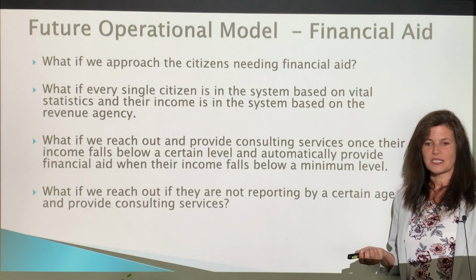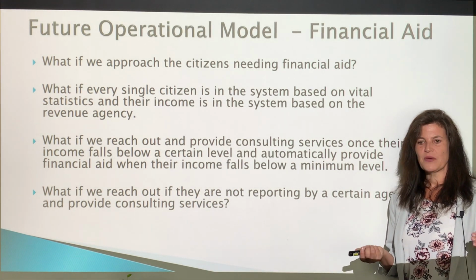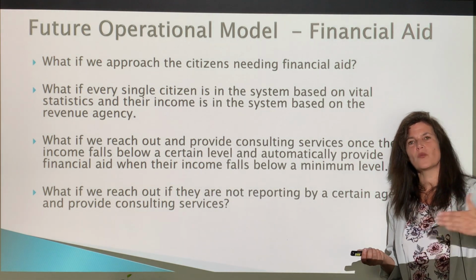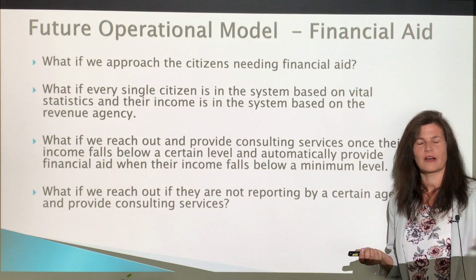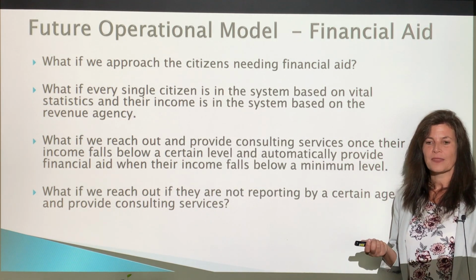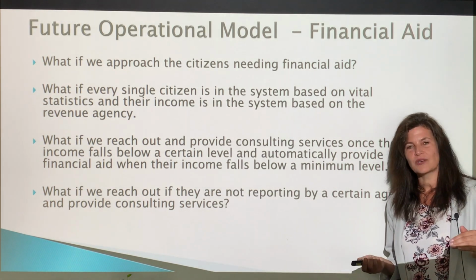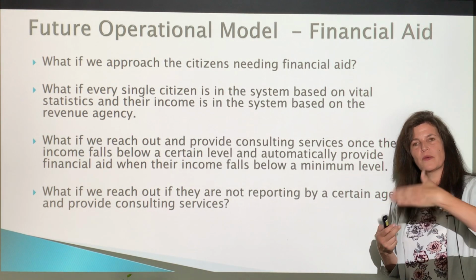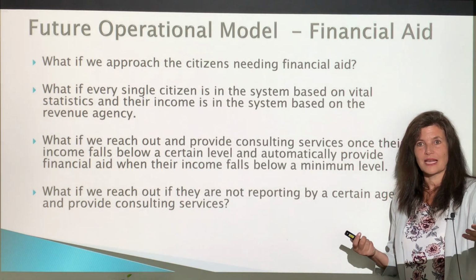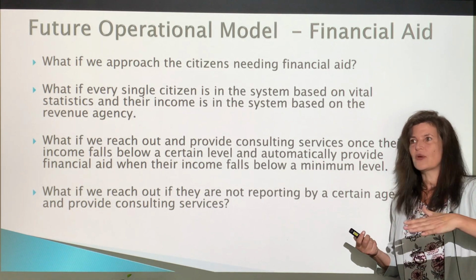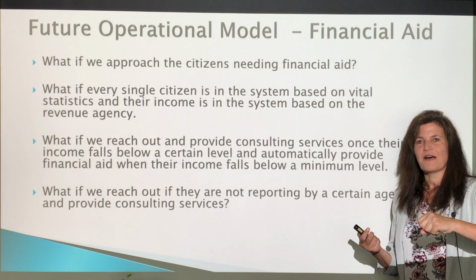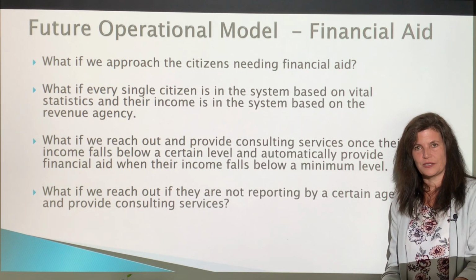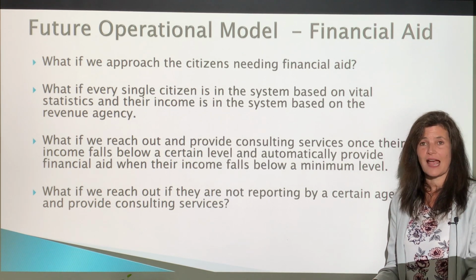And when income falls below a certain level, based on what is being reported to Revenue Canada, or sorry, Revenue Agency, maybe we reach out and we start talking to them. Maybe if it reaches a certain threshold, we go out and we start to consult them that, you know, they're coming low, and we give them different ideas of how they can increase their revenue so they don't get trapped down into needing that financial aid.